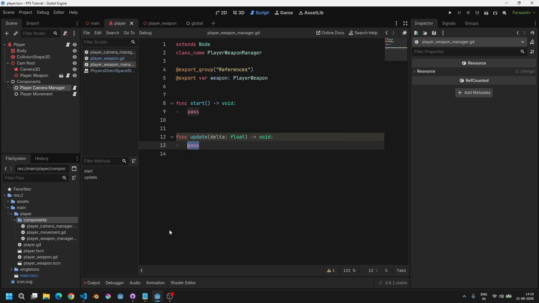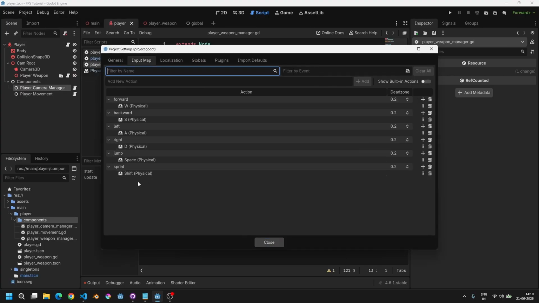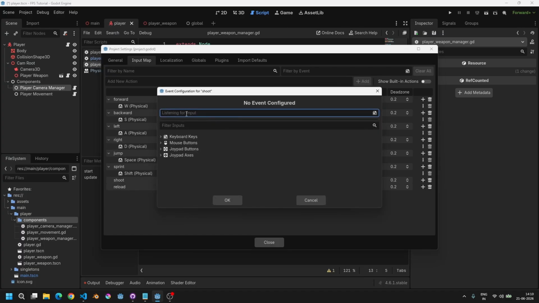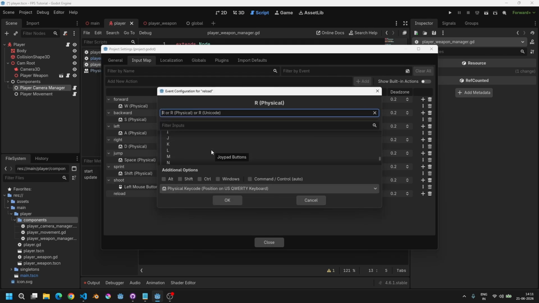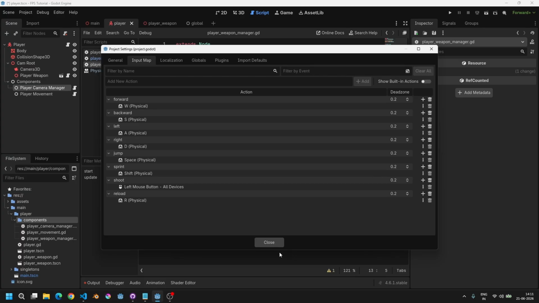So the logic here is going to be very simple. First of all, let's define the input actions for shooting and reloading. For shooting, it's going to be simply left mouse click, and for reloading, it's going to be R. Great.